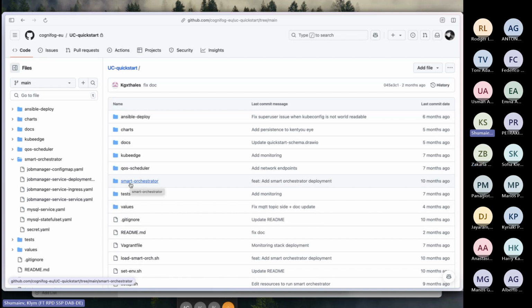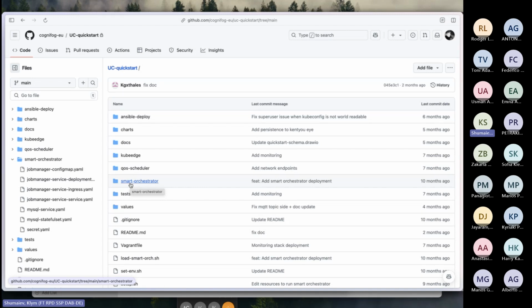So when we have not one cluster but multiple Kubernetes clusters, it basically sits on top of our setup and says, okay, I have this many applications to run, but I also have many clusters, so I need to schedule the job and decide on which cluster I'm going to schedule it.